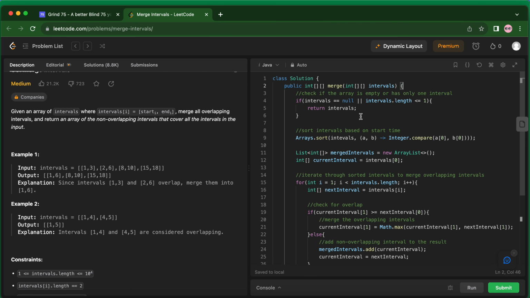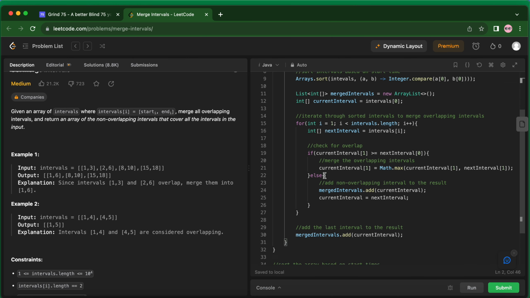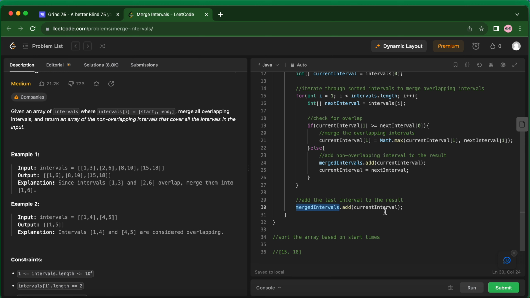Now we want to return the result in integer array format, grid format. We used the list format to add the results because it was easier. Now we have to convert the list to array. So we'll say int result is equal to new int merged intervals dot size, and the next would be 2 because there is start and end time only.